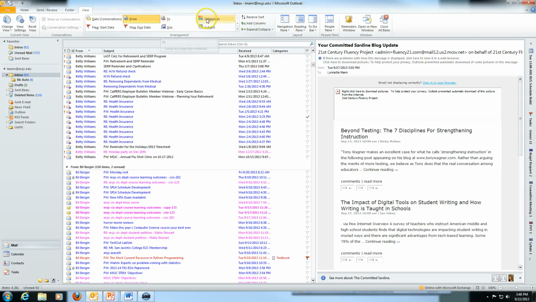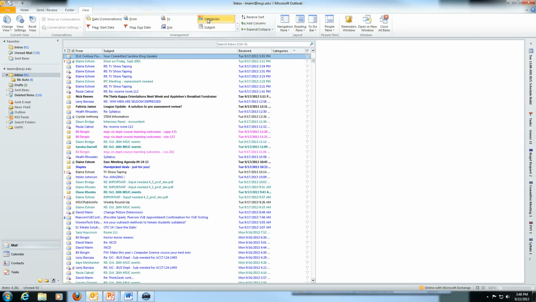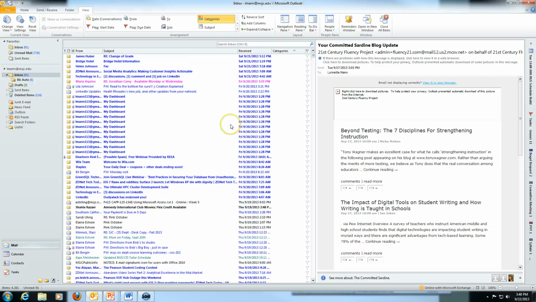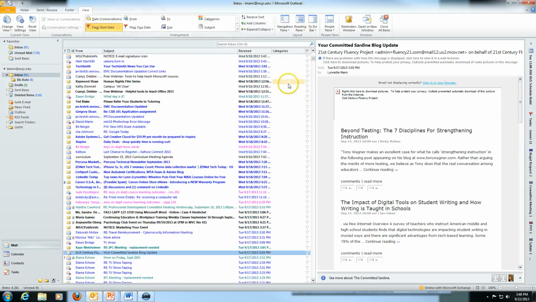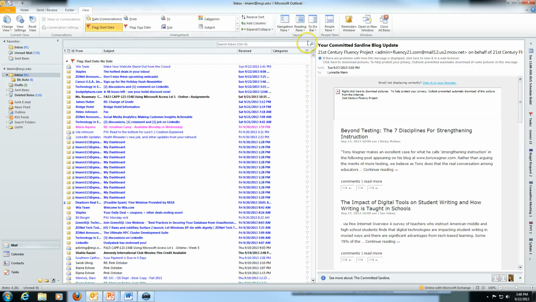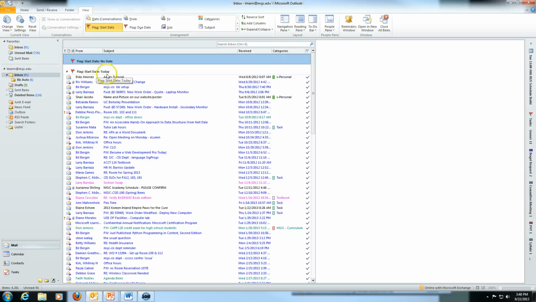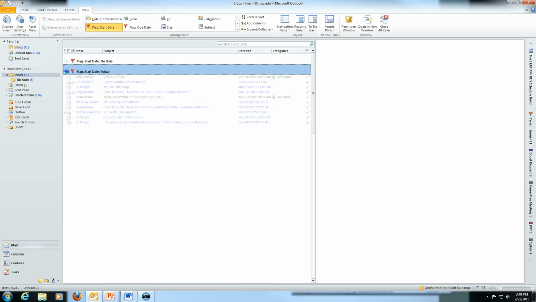I can also say a category if I have categories set. Categories will all be on top, but I have no categories set. If there's any flags, I can organize it by flags. Again, the flags will be on start. So right now the flag with no start date is on top. Here's flag date set to today. Those have all been accomplished, so those are all checked off.